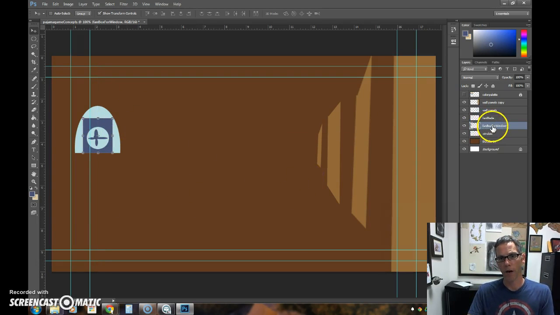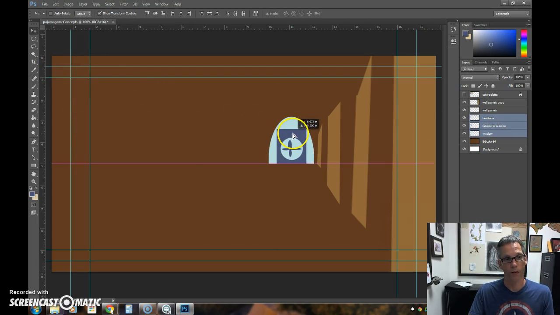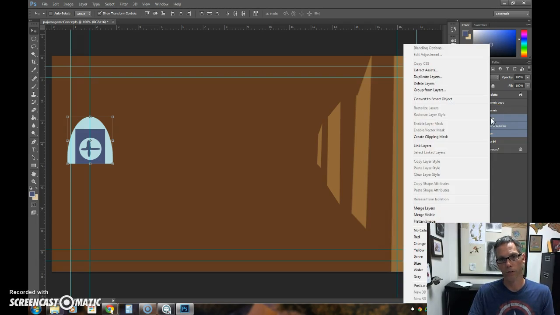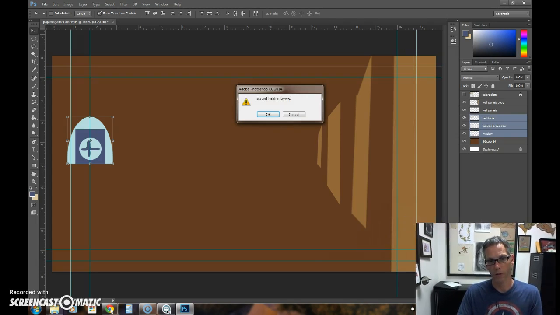So there's my fan blade and my window, all of which I could move around wherever, scale down, scale up, whatever I want. If I wanted to, I could take all of those, duplicate them, or I could actually merge them down into one layer if I wanted to. Say I was done with it, I could merge layers. I'm going to move this.